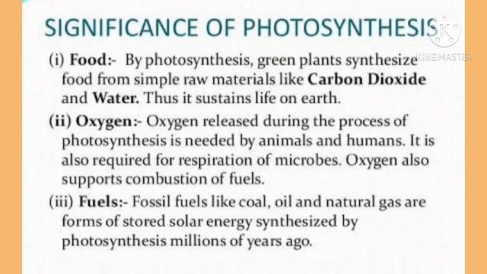So this is the structure of chloroplast. Now photosynthesis has a lot of significance for life on earth. The excess of carbohydrates formed by the plant in photosynthesis are stored in different parts of the plant as starch. These parts are eaten by heterotrophs, that is animals, and serve as a food source for them. The oxygen gas produced as a byproduct is released during photosynthesis and helps to maintain the percentage of oxygen in the atmosphere, which is needed for respiration by both plants and animals.